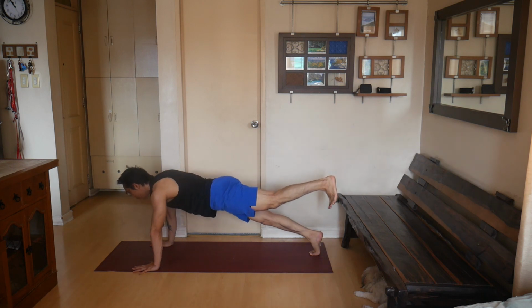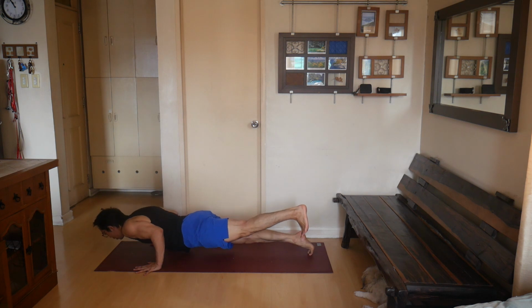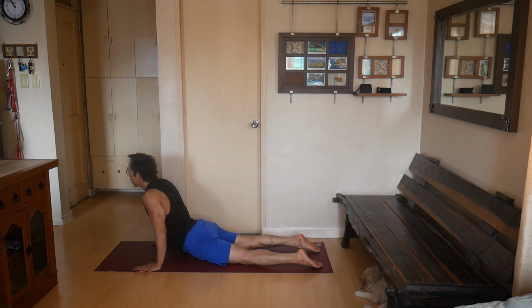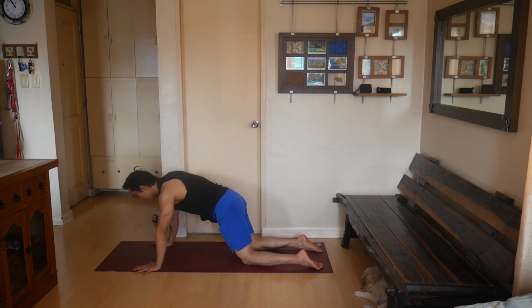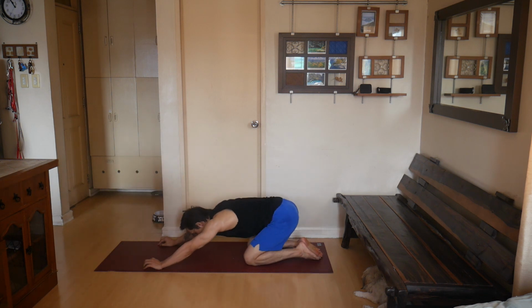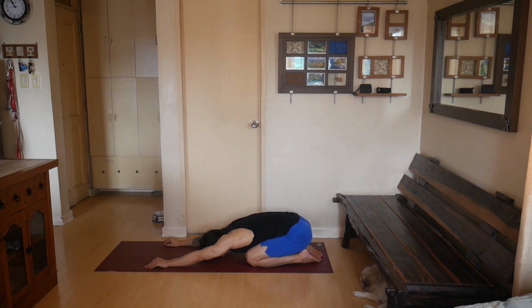Shift the shoulders forward to your plank, keeping a strong core to your low plank. Then coming up. Inhale and exhale. This time, go to child pose. Just lower your seat bones down, your heels, chest down, the legs, forehead on the mat. And take a few breaths. Allow the body to completely relax.